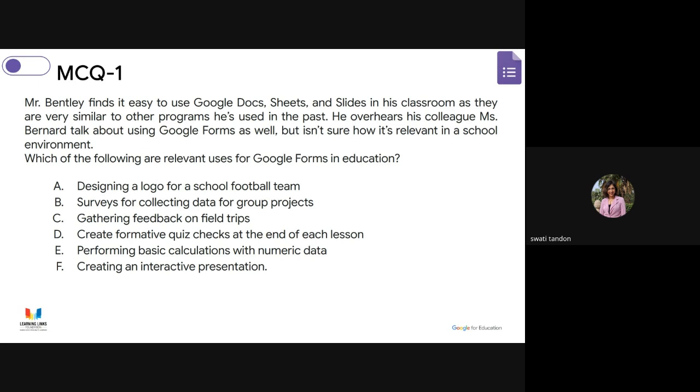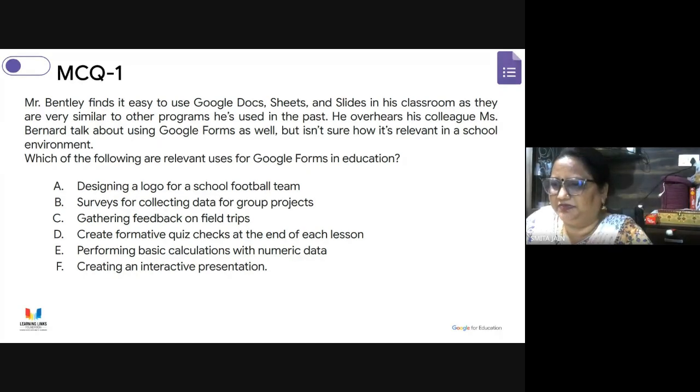Designing a logo for a school football team, surveys for collecting data for group projects, gathering feedback on field trips, creating formative quiz checks at the end of each lesson, performing basic calculations with numeric data, creating an interactive presentation. What do you think should be the correct answers?